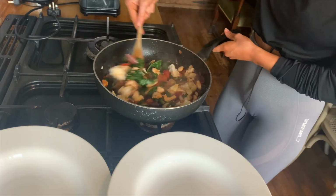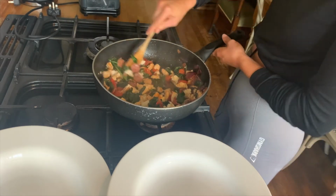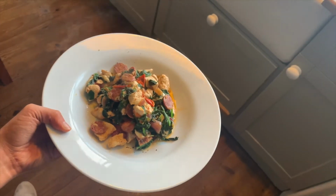After that, I literally am just going to serve it up onto my plate and add a little bit more salt and pepper. This is another really good one and a really easy one that you can take to work, and it is honestly so, so tasty. Yum.